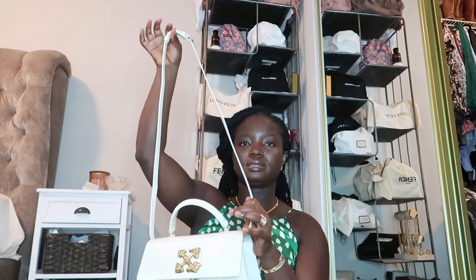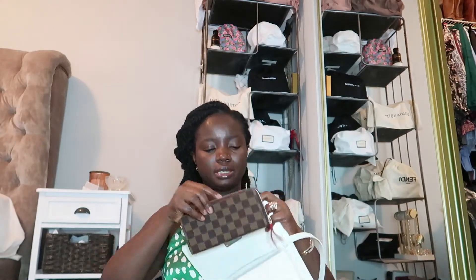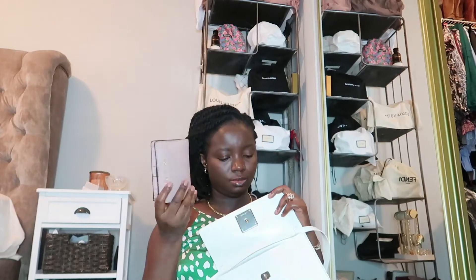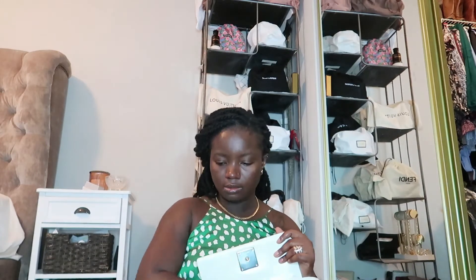It's an all-leather bag, and let me show you what fits inside. You have to angle the bag to get things in. My compact wallet fits inside. My little pouch that contains my perfume and hand sanitizer — I'll put that in. My sunglasses — let's pop those in. I still have room to go.